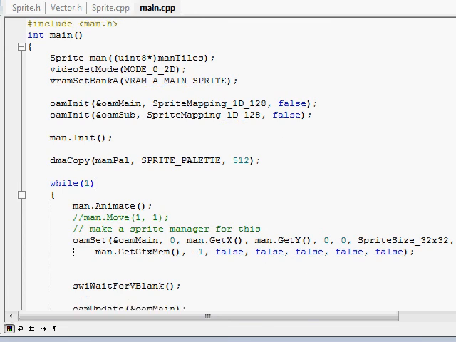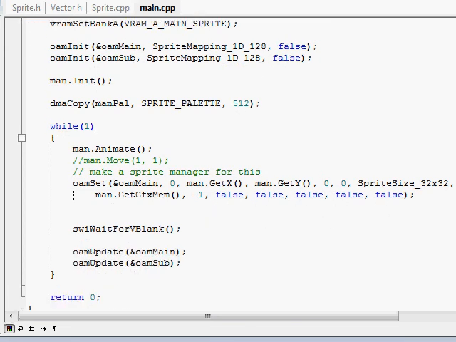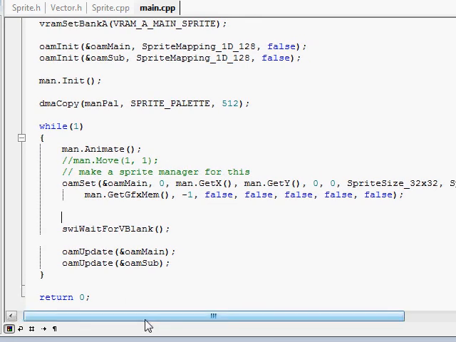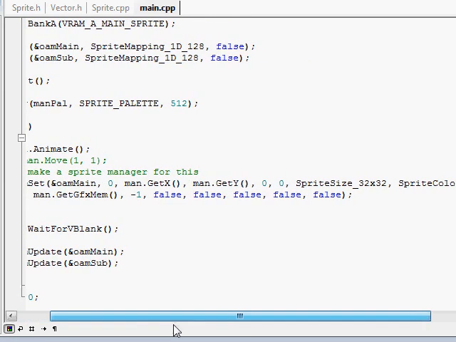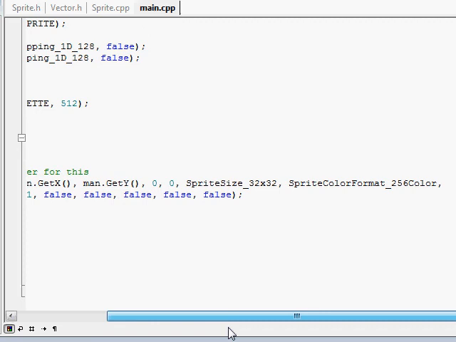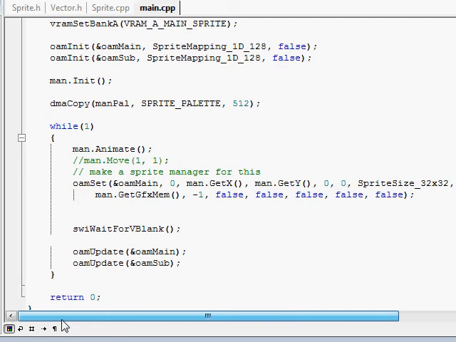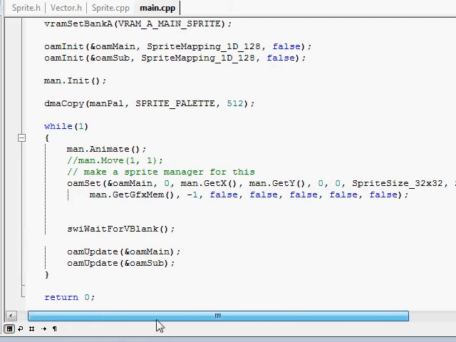And then every loop I'm going to call man.animate, and then the OAM set, which I set on the main window, man.getGfx. I'm going to write a sprite manager that will take care of this for me. But basically it just sets everything.